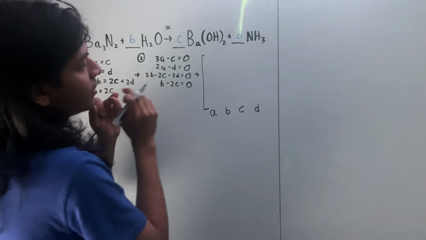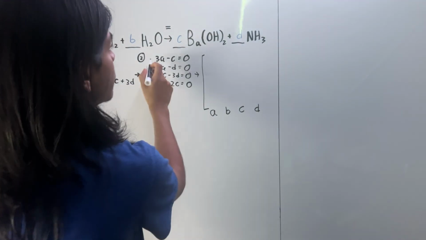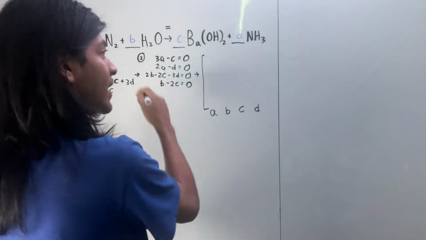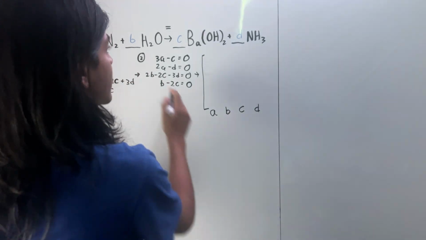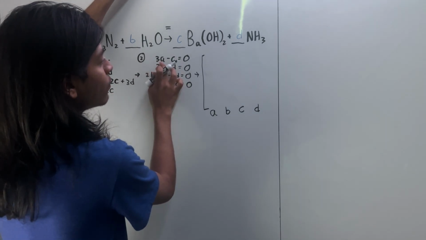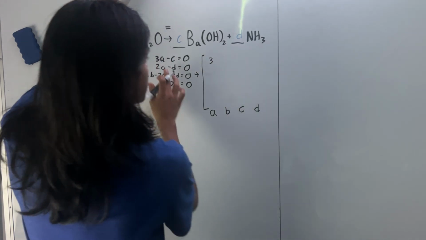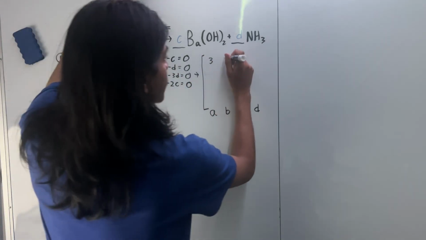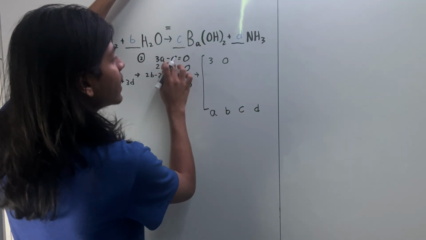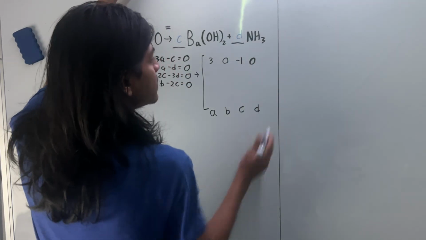And for each row, we're gonna put the amount of how many of that letter we have for that specific equation. So let's just take this first equation, for example. For this first one, we have 3 A's. So we look at the column, we have 3 A's. We have no B's, so for this one, we're just gonna keep it as a 0. And then for C's, we have -1 C's, and then we have 0 D's. Simple as that.